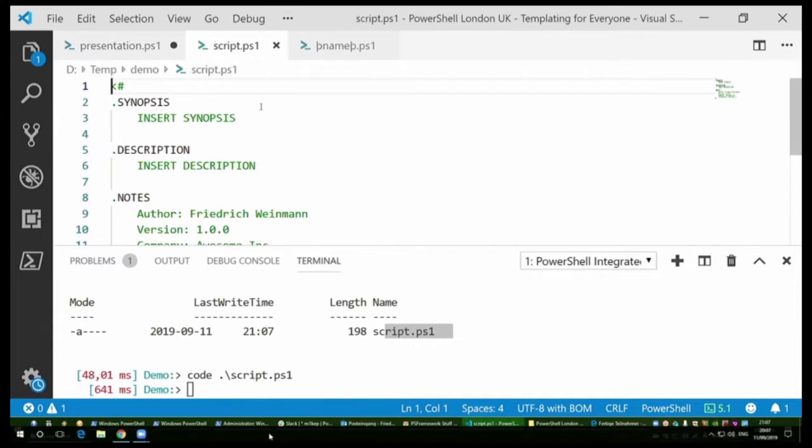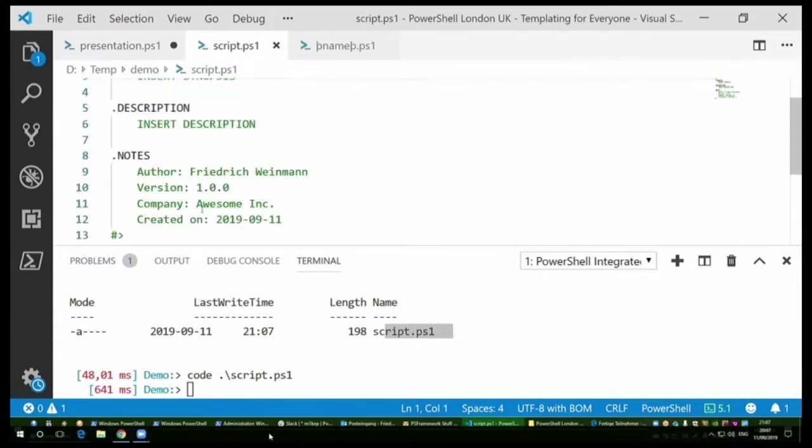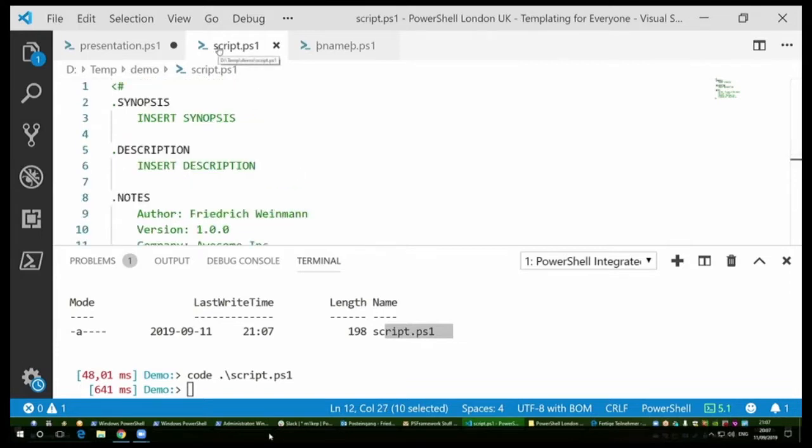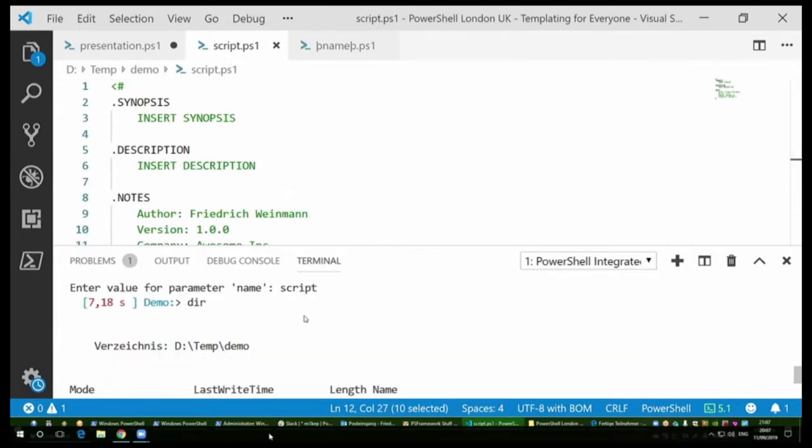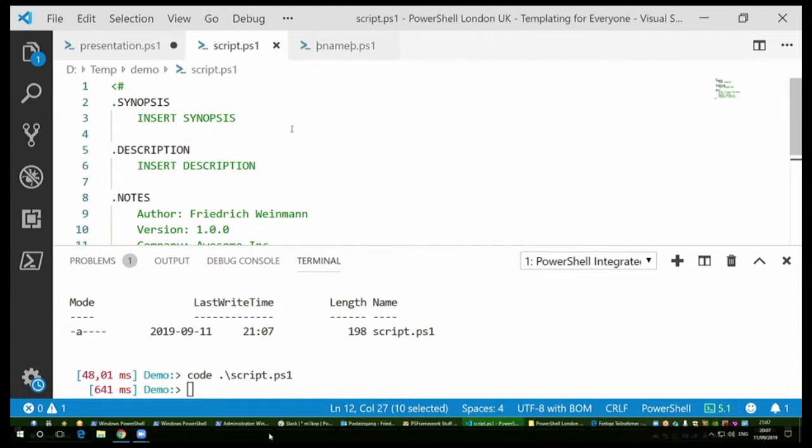And if I did not mess things up, which I did not, we can now see that the author was inserted automatically. I wasn't even asked for it. The company as well. The timestamp was executed. The file is named as we were prompted for the name. And that's it. We created an entire file template and we're able to use it within minutes.